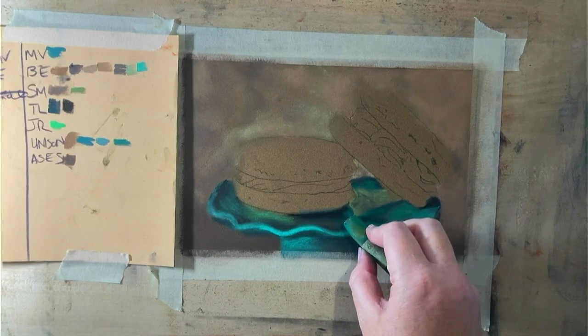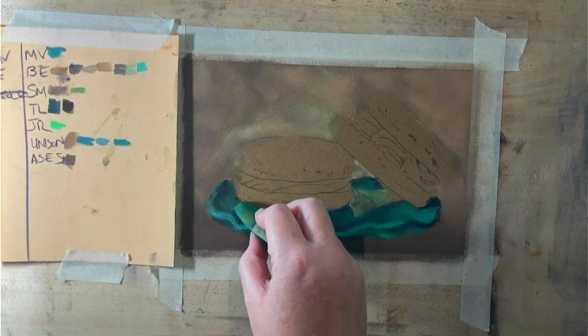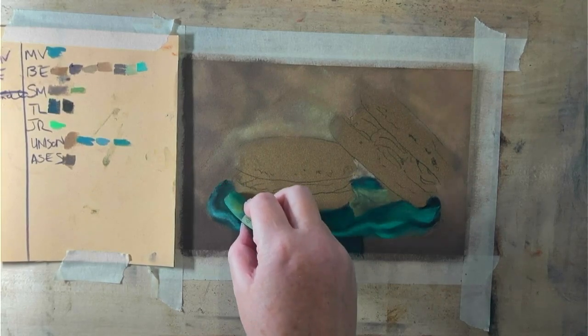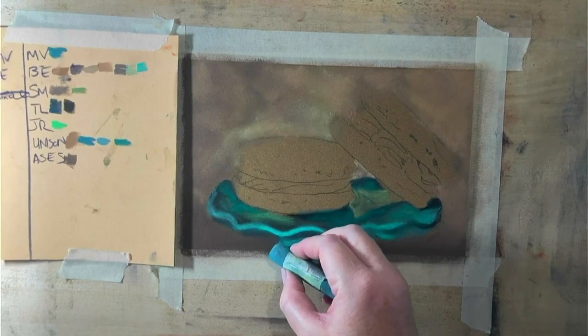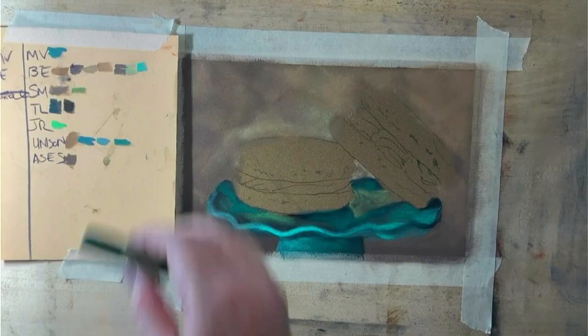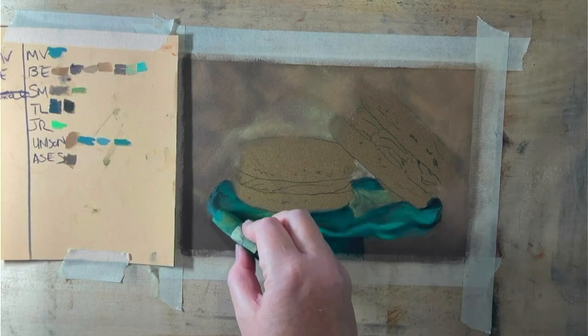So a little tip to not make your paintings look flat, if of course that's not what you're wanting and you're wanting a little bit more volume within your painting, so more of a 3D effect. A good idea is to bring in different tones, so different darks and lights, and lots of different colors. I don't know if you've noticed, but in this bowl alone, I've brought in, what's that? 1, 2, 3, 4, 5, 6, 7, 8, 9, 10 different colors just in the bowl that the macaroons are sitting on. That will add depth to your painting, and they are different tones.